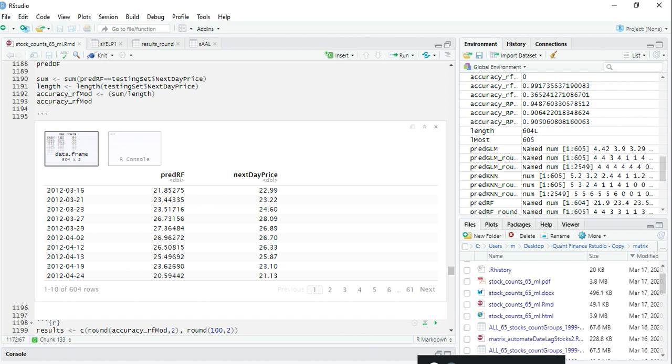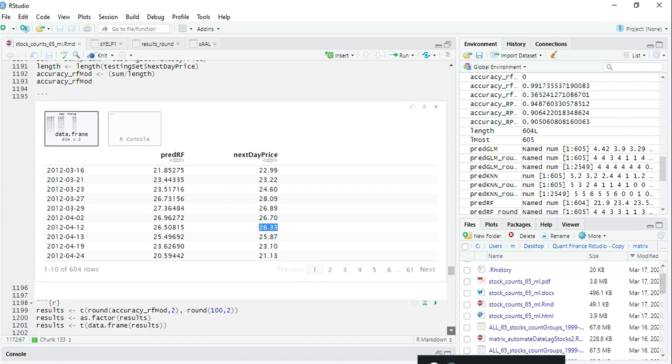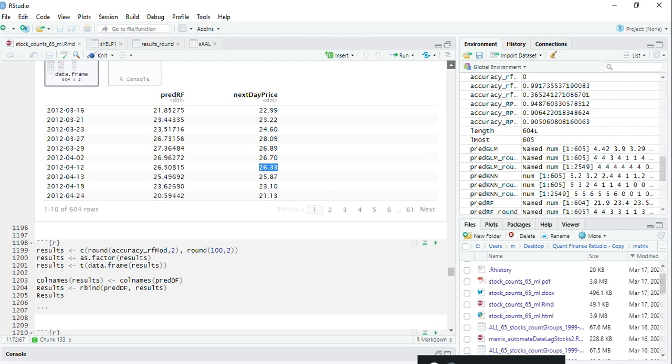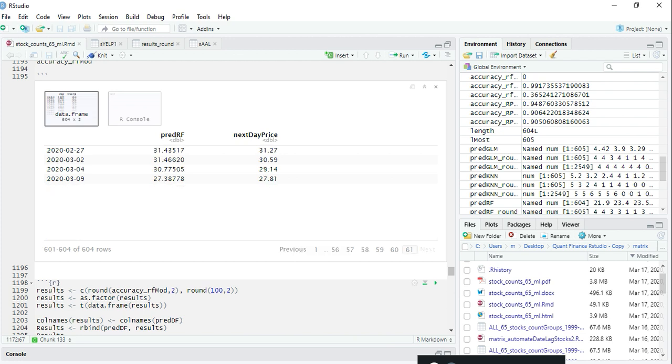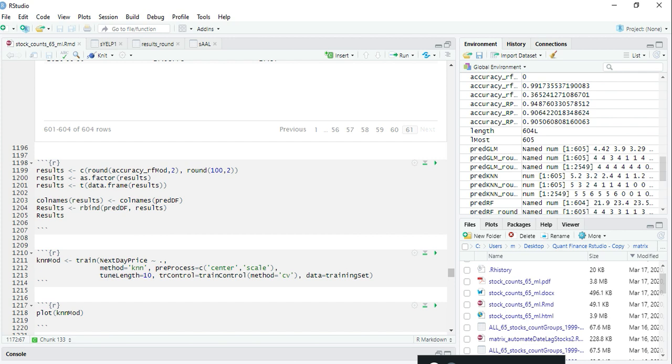23.44, 23.22. This is a random forest class regression, so yeah, we can make this better in a way. Exact values, not so great, but I do believe generalized linear machine does better in prediction accuracy. You really don't want to go with a model like this, though, if you want to predict the next day price. I mean, 22.99, and then 21.85, that's a little over $1 off. And so we will go through this code some more.